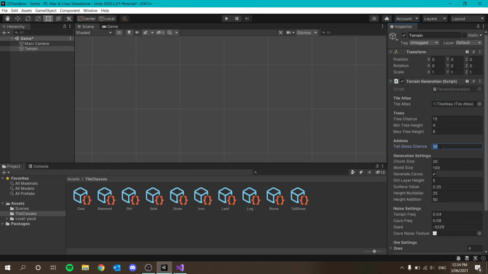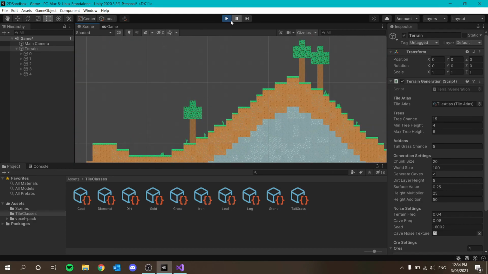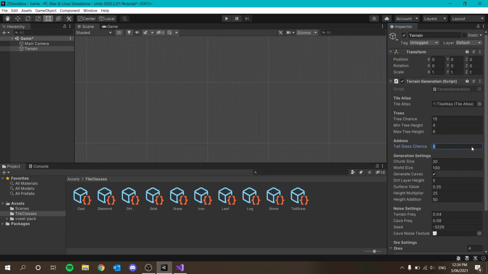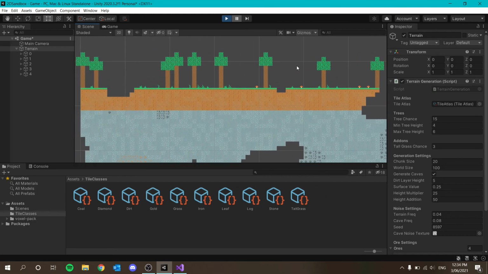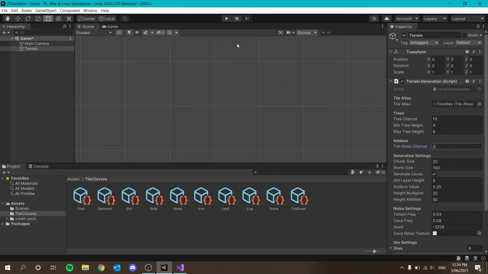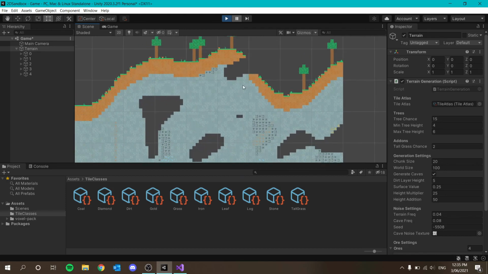That's good. Maybe 5. So there's a 1 out of 5 chance, remember, that something generates on each block of terrain. That's not enough. This could even be 1 in 3 chance, to be honest. Maybe 1 in 2. Let's see. Because that's very flat terrain. Don't know what's going on there. Let's do 1 and 2. There we go. It just looks a bit more natural when there's a bit more stuff generating.